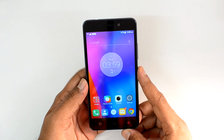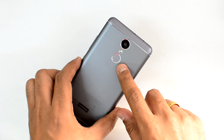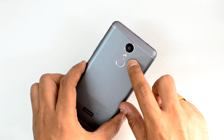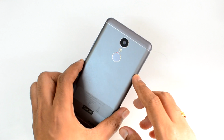So next up, let's talk about the fingerprint scanner. So the fingerprint scanner is located on the rear panel, and it is quite fast and also supports added features, and you can use the fingerprint scanner to capture images. So the fingerprint scanner performance is really good and pretty fast in unlocking the device.